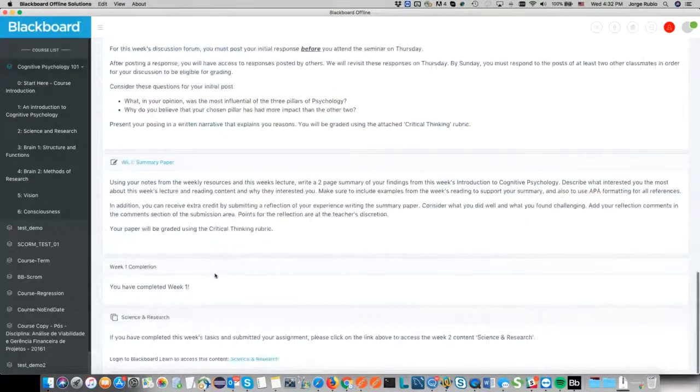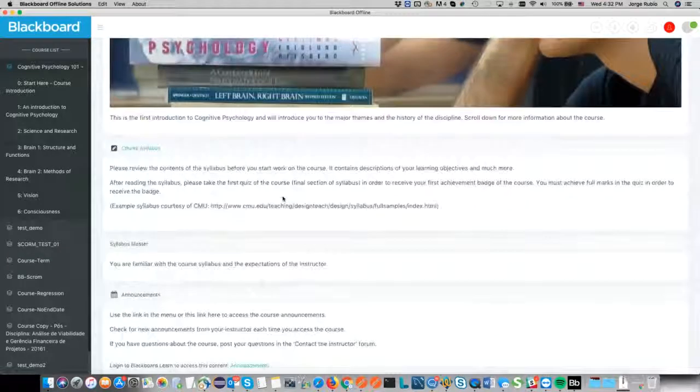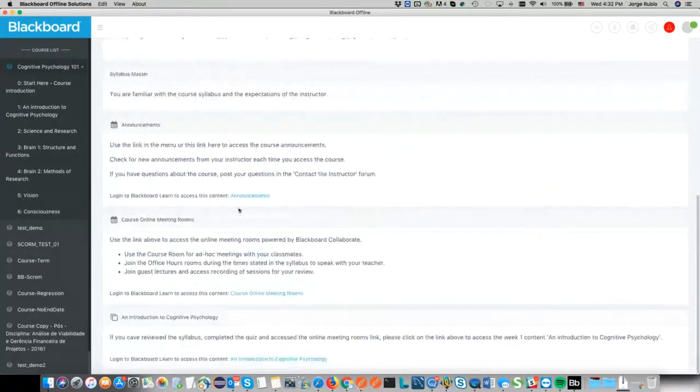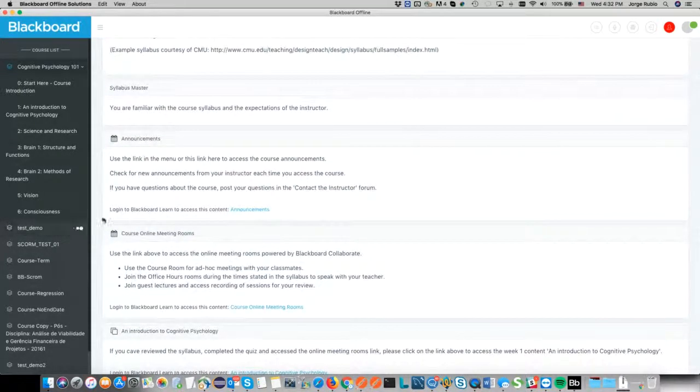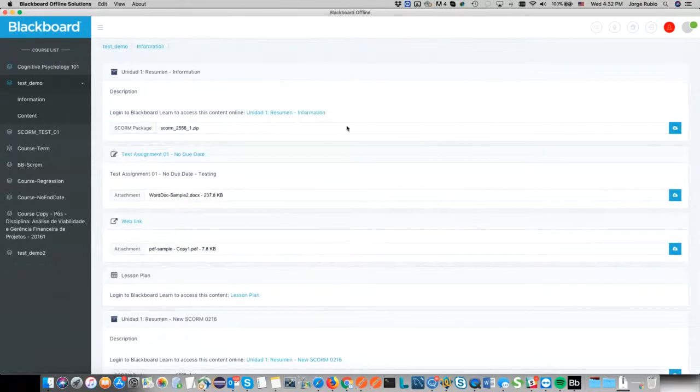So there's things like, for example, attachments. Those have to be manually downloaded. Let me try to find one here. Let me switch to the course here. Test demo, I think, is a better candidate. So we have attachments, and then you see, for example, this is SCORM packages, right? So I could download that SCORM package so that then it becomes available while I'm offline.